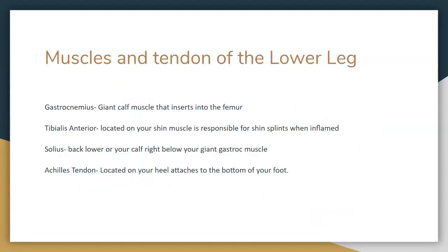So there are muscles and a tendon in the lower leg. The major muscles we're going to focus on are your gastrocnemius, which is your calf muscle, that big giant muscle that inserts into your femur. Your tibialis anterior, which is in front of your shin, so it's also responsible for shin splints when you're hurting.